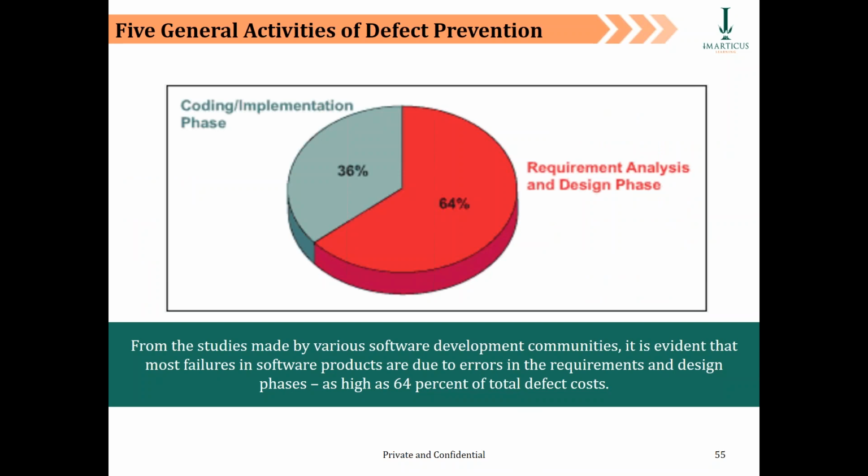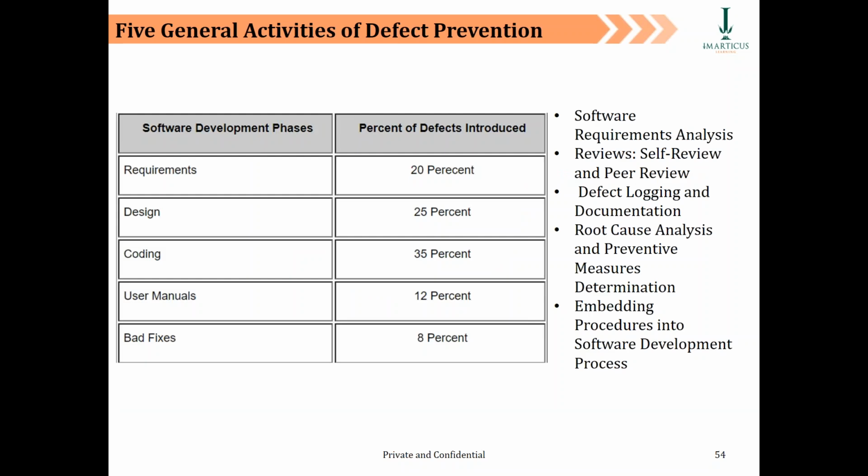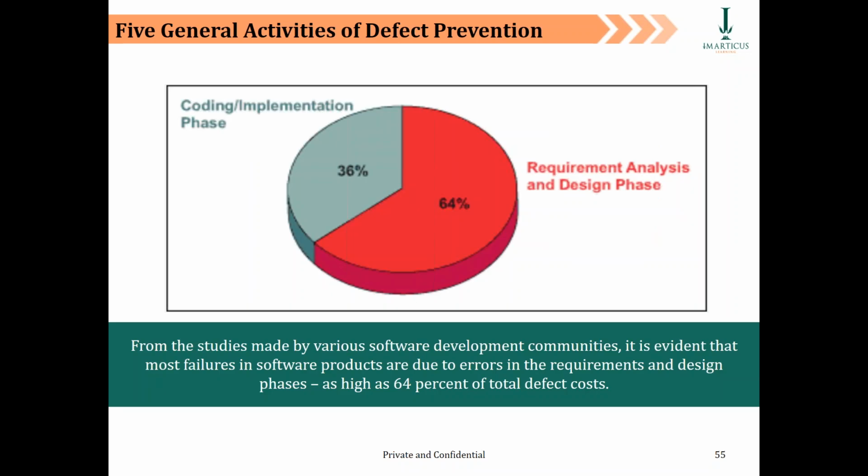All right, let me give you a little more of a 5,000 feet view about defect prevention. Guys, the requirement analysis and design phase actually contribute defects which encompass larger problem areas. If you see here, requirements and design are contributing almost 45% of the errors, so it's practically 50-50.